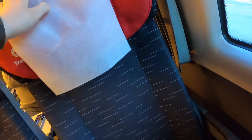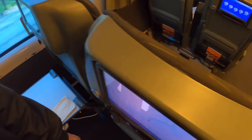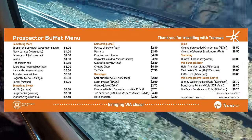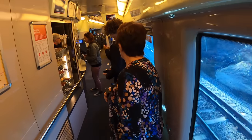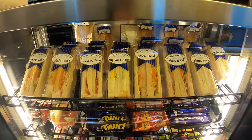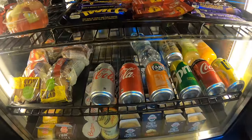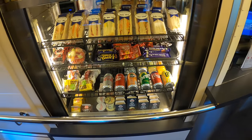The buffet has just opened, let's go and have a look. It is located in car 1. Here is a screenshot of the menu taken from TransWA's website - they offer a variety of snacks and drinks at very affordable prices. I'm really interested in the soup of the day - I can't believe it is cheaper than a cup of tea. I will try it at lunch time. For breakfast, I noticed that many passengers purchased a sandwich or a ham and cheese croissant, but I'm a big fan of meat pies, so I purchased a beef pie for $4 and a cup of tea for $3.40.